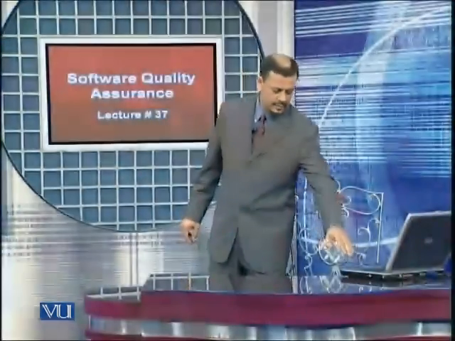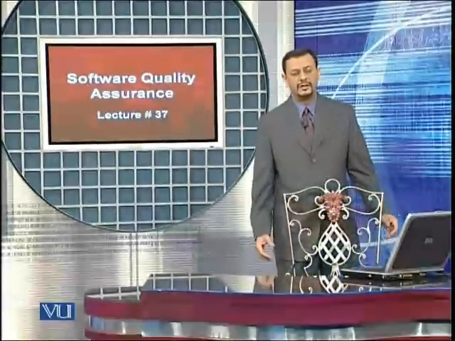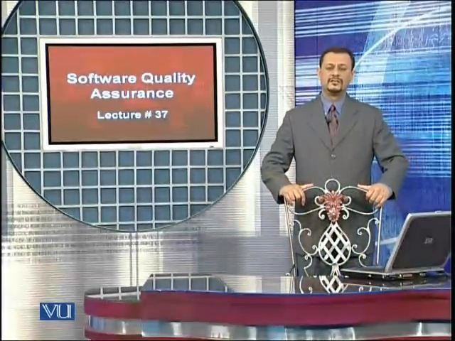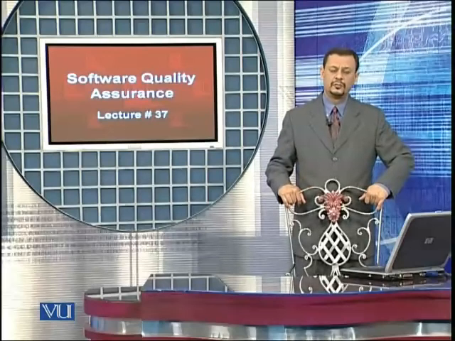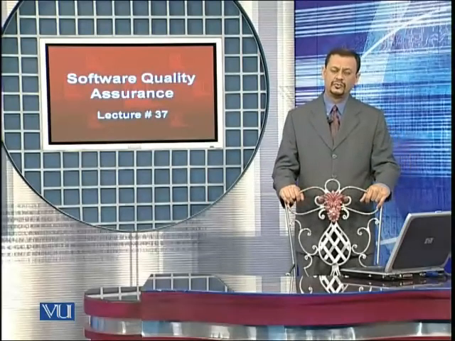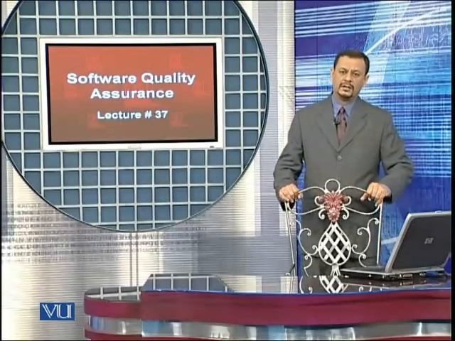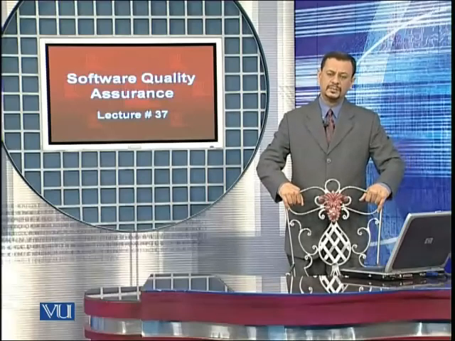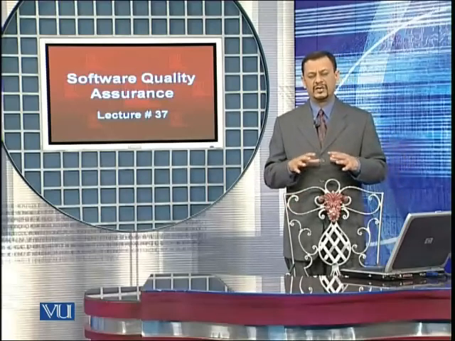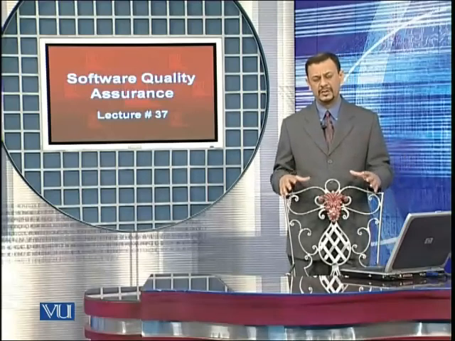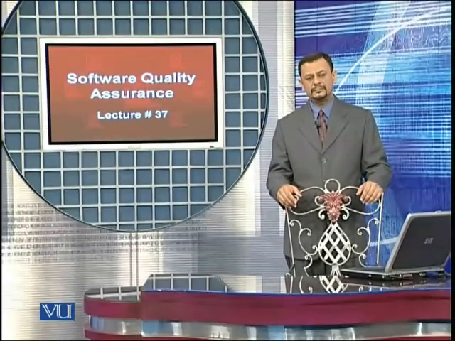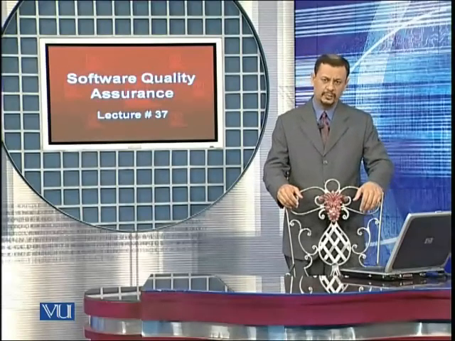And so SQA people not only need to be watchful of the development activities within the organization, but if the organization is buying software from other suppliers, they need to assess the processes used by the supplier, so that the entire effort, the entire product that has been developed or included in the software product, is developed using high quality processes.